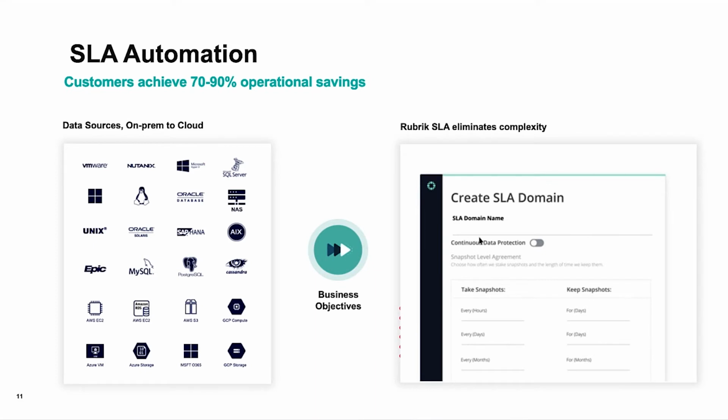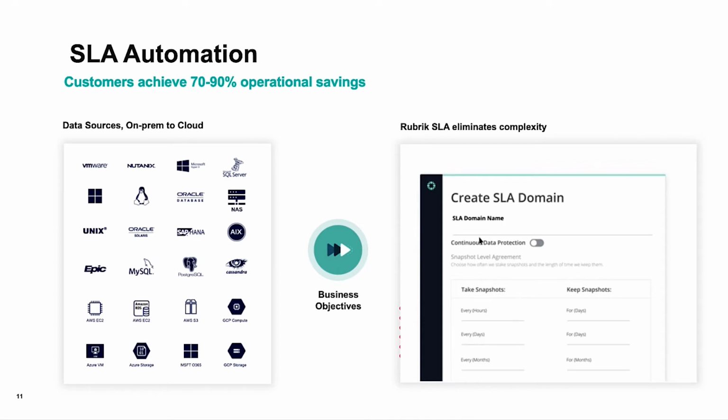With Rubrik, we really take all of those jobs and reduce them into a handful of what we call SLAs. And here's how an SLA works. Firstly, we simply input how often we want to back up and how long we want to keep those backups around. So think maybe I want to take a backup every 4 hours, keep it for a day. I also want to take a daily, keep it for a week, a weekly for a month, and so on and so forth. And Rubrik just goes out and starts scheduling everything with its intelligent task scheduler to go ahead and make sure we're staying compliant with that. The next thing that goes into an SLA domain is archival.